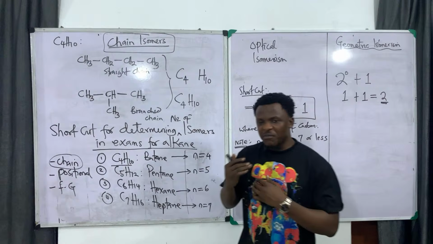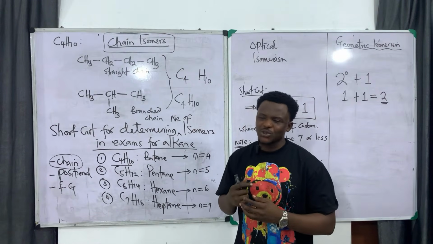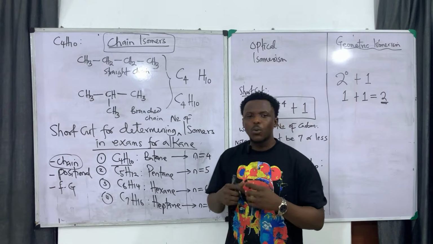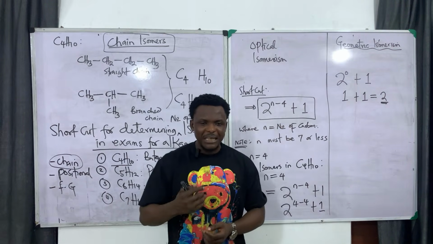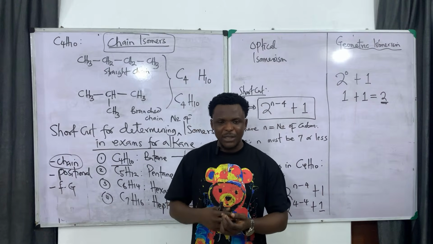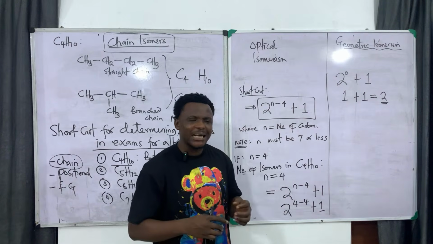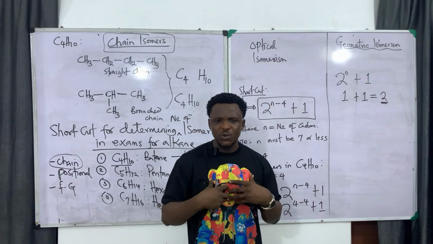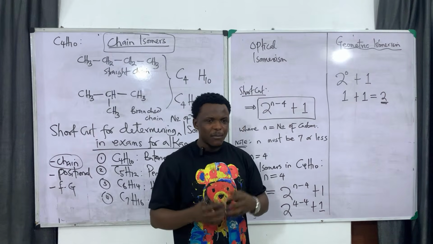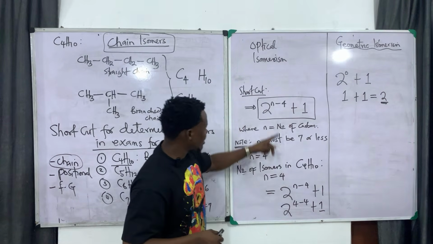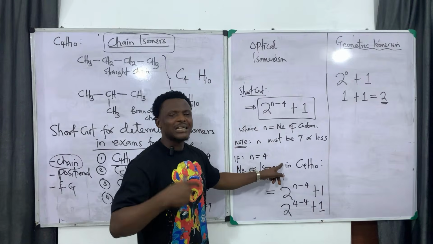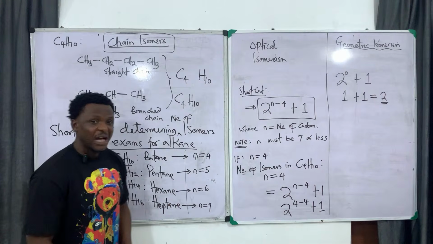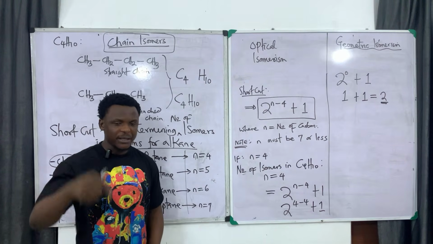So if you're still contemplating, please don't do JAMB alone. Don't try to do JAMB alone. You will still pass, but imagine allowing somebody who has the experience to drill you. Some things I can say leave this one, but if you're doing it by yourself, you may not have the confidence to leave it. What if they set it? But me, I'm telling you now that if you understand this formula, you can use it to answer a lot of questions. Okay? So please copy fast. If you have any question, I'm coming to check, so drop it in the comments.